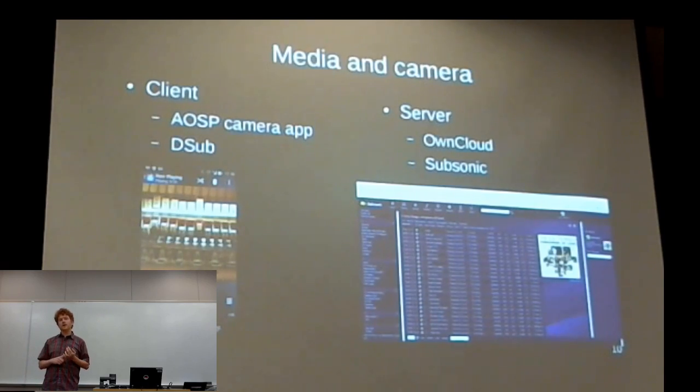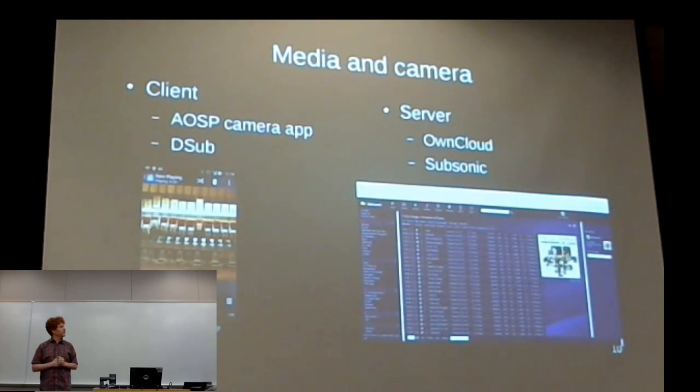So OwnCloud has an Android app that can notice when you take pictures and automatically upload them into OwnCloud, which is very nice. And this is something that Google had with their camera and Google Plus, so that your pictures are instantly backed up, essentially. And I think that's a really great feature, and I wanted to keep that. And it turns out that OwnCloud just did that. So I didn't even have to really do much besides install OwnCloud. So every picture I take ends up on my server and backed up with my offsite backups.